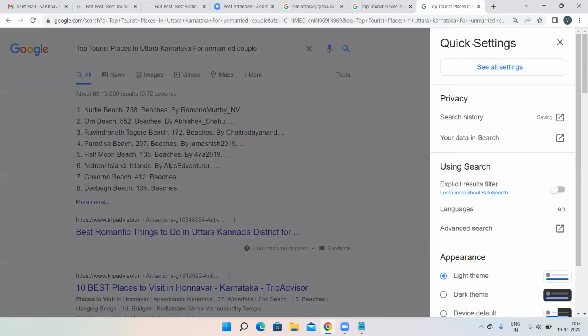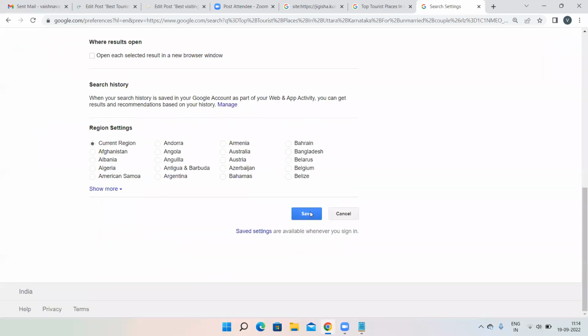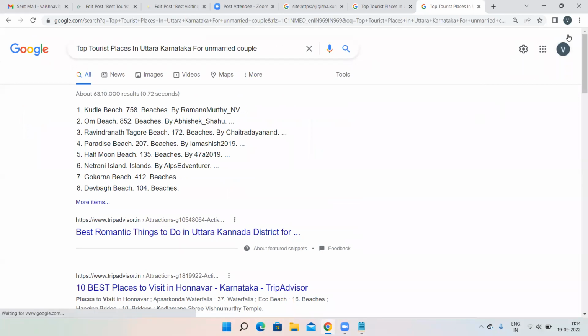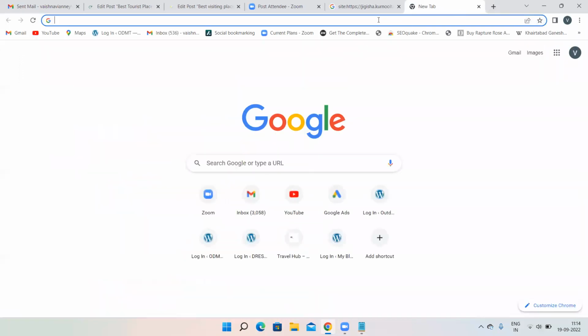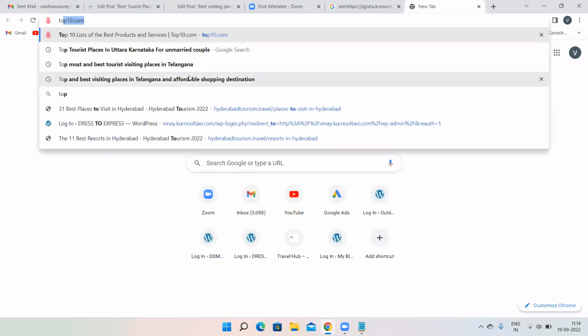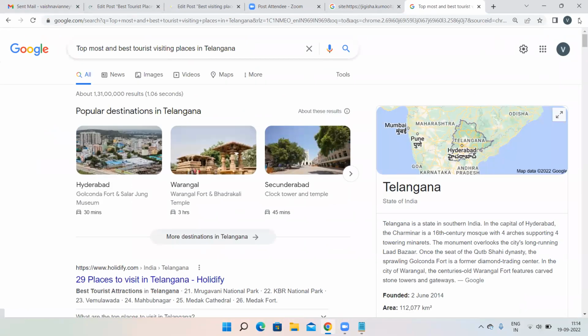No, guys, it has not been changed properly. Sometimes this is a problem with the settings. Even if you change it, it still will not change. Try two or three times if it is not happening. Yeah, now it has been changed. See, that is what I was telling you.